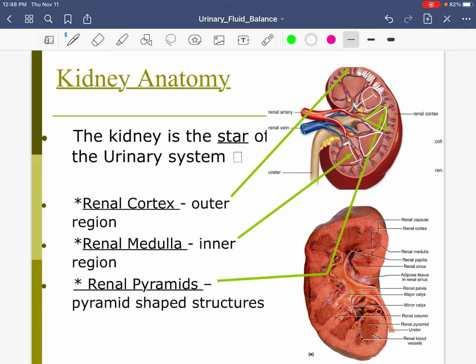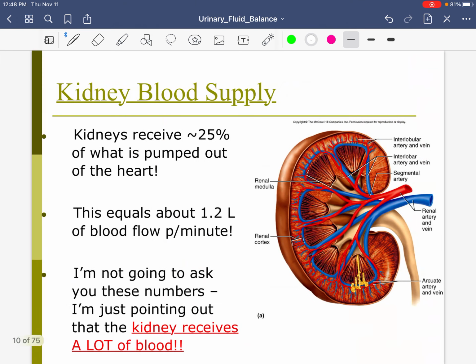So they're regions. Inside the renal medulla, we have these triangular shaped structures called renal pyramids. So each one of these is a renal pyramid. The top picture of the kidney has 1, 2, 3, 4, 5, 6 renal pyramids. Down here, this is a real kidney. We have 1, 2, 3 that we can see, 4, 5, 6. So sometimes we'll have more, maybe 6 to 8 renal pyramids, triangular shaped or pyramid shaped structures in the renal medulla. I'm going to move pretty quickly because this is straightforward.